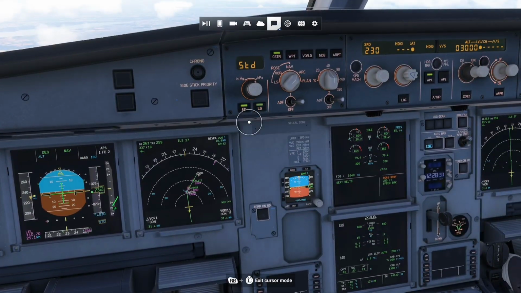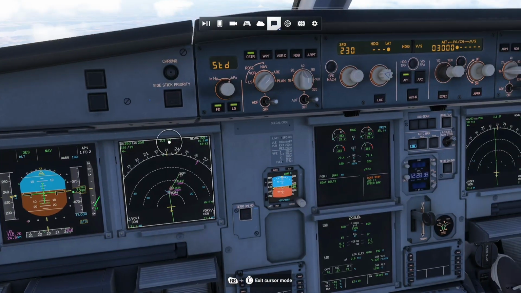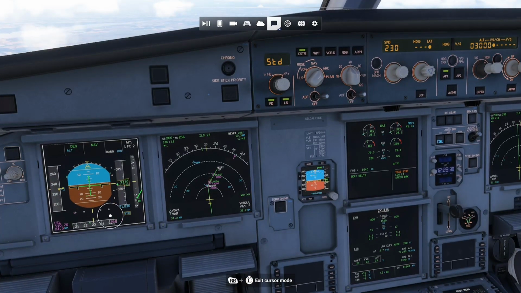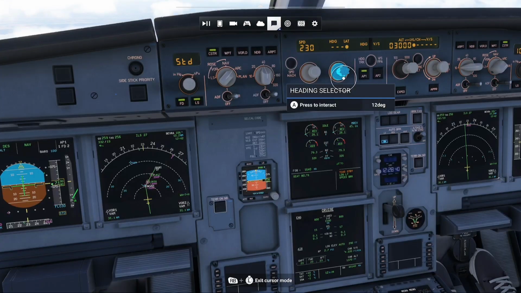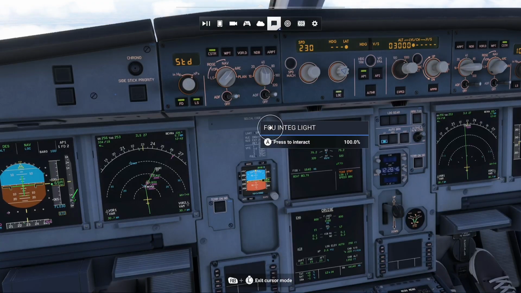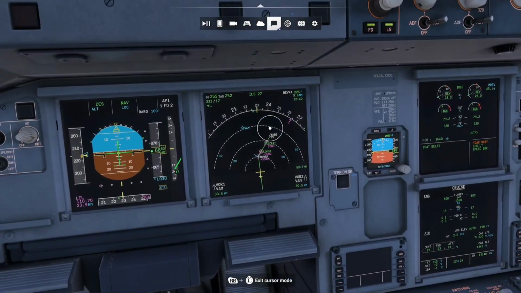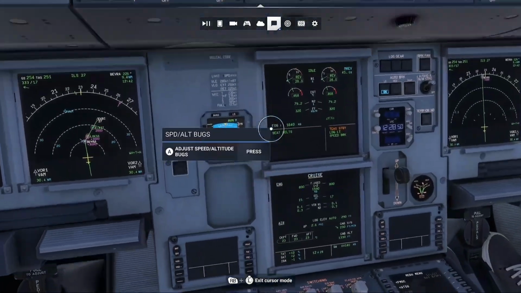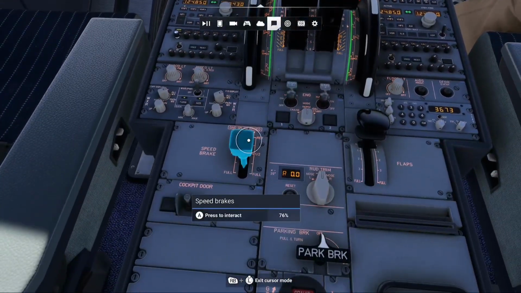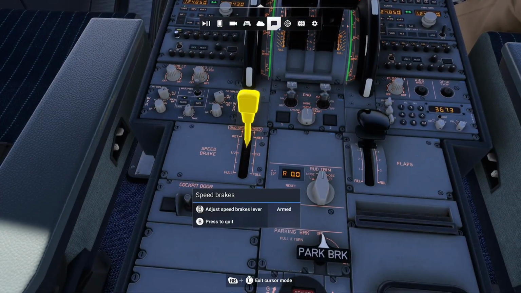Gonna go ahead and turn on the ILS for the ILS landing. Looks like the localizer is not captured yet, but the plane is sensing a localizer signal. So we're gonna turn localizer on, which will engage on its own as we get a little bit closer here. And trying to figure out where my flaps are.